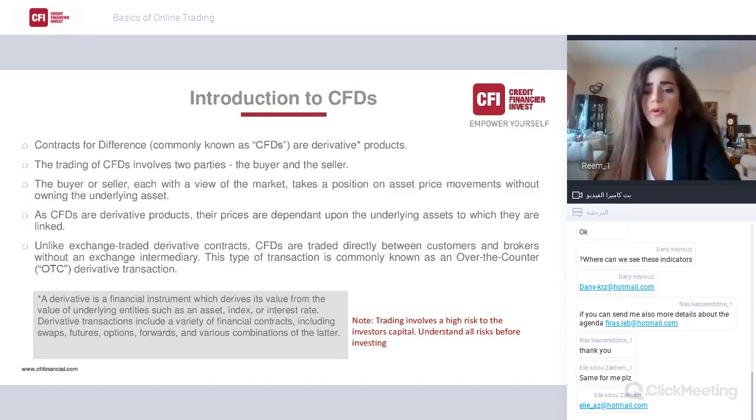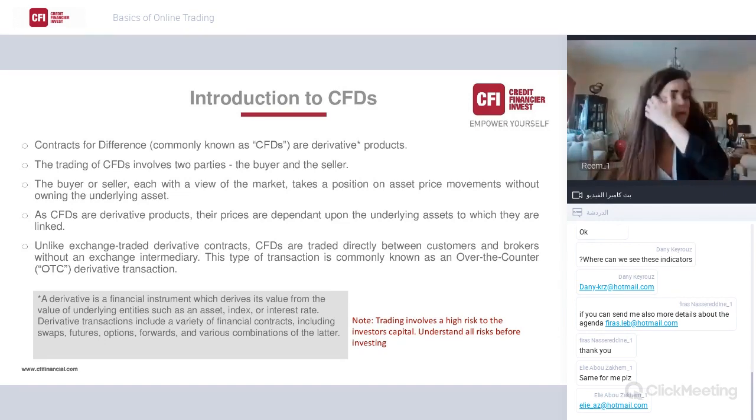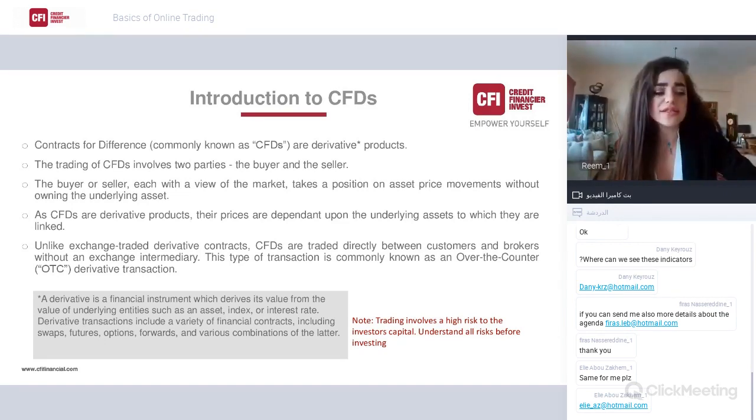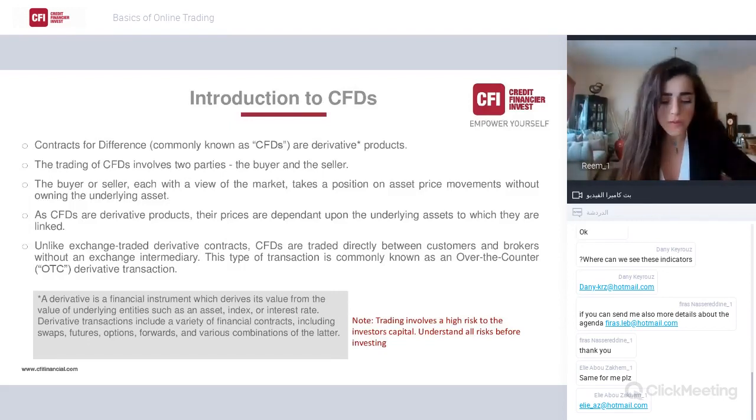So when you trade in the Forex market, you're trading CFDs, meaning you're buying or selling a contract. However, your main goal is to take advantage of the price movement. When you buy a contract of euro, later on I will tell you what a contract is, you're going long. This is another term in trading: long is buying, short is selling.